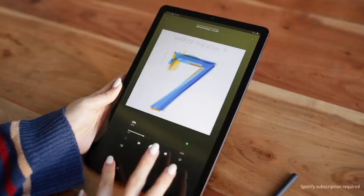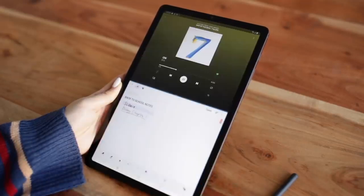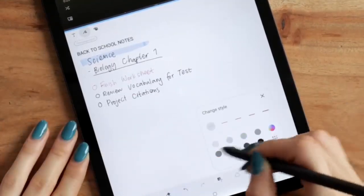64GB or 128GB of internal storage further makes sure you have enough storage for your files and documents. Combining all this with the S Pen Stylus makes your writing, drawing, and overall experience better, and you can even work on the Cricut Go at ease and efficiently on the go.